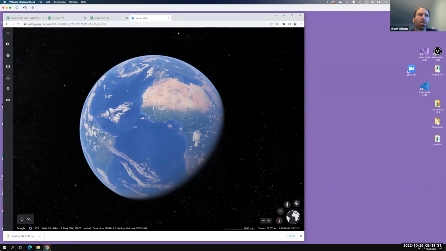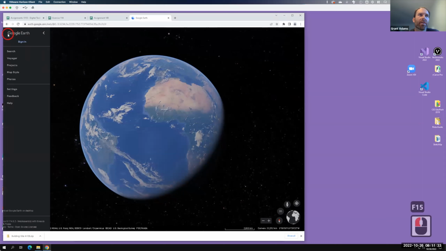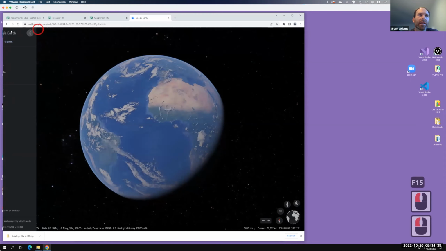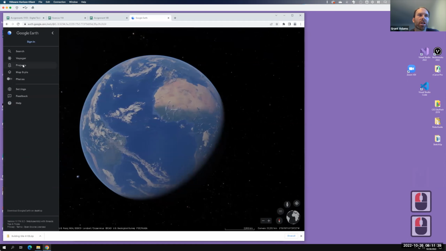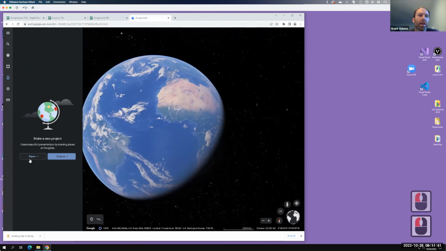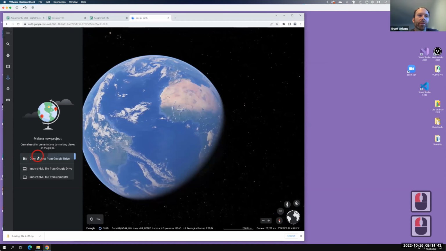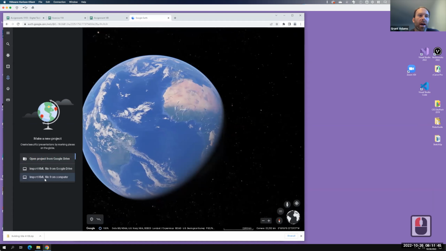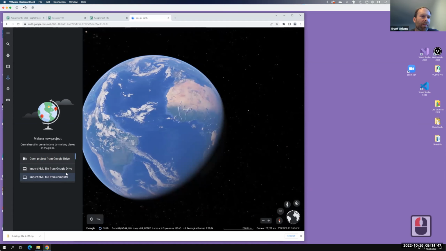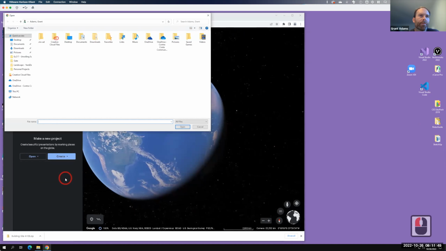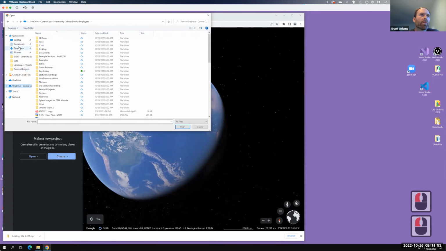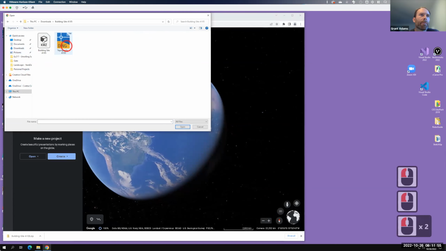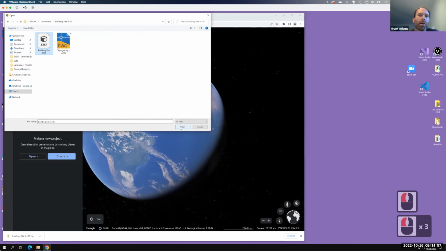In Google Earth, we can load that KMZ file. If I click on the little 3 lines in the top left corner, we can go down into projects and click on open. You'll see that one of the options is to open a KML file from your computer. It was in downloads here, and there it is. We'll go ahead and open it.